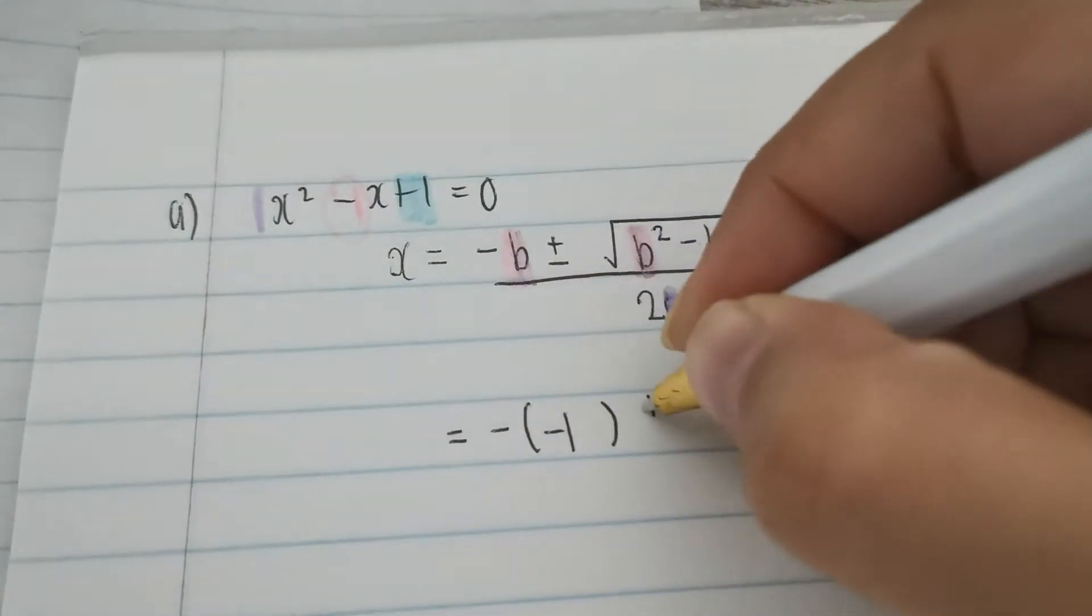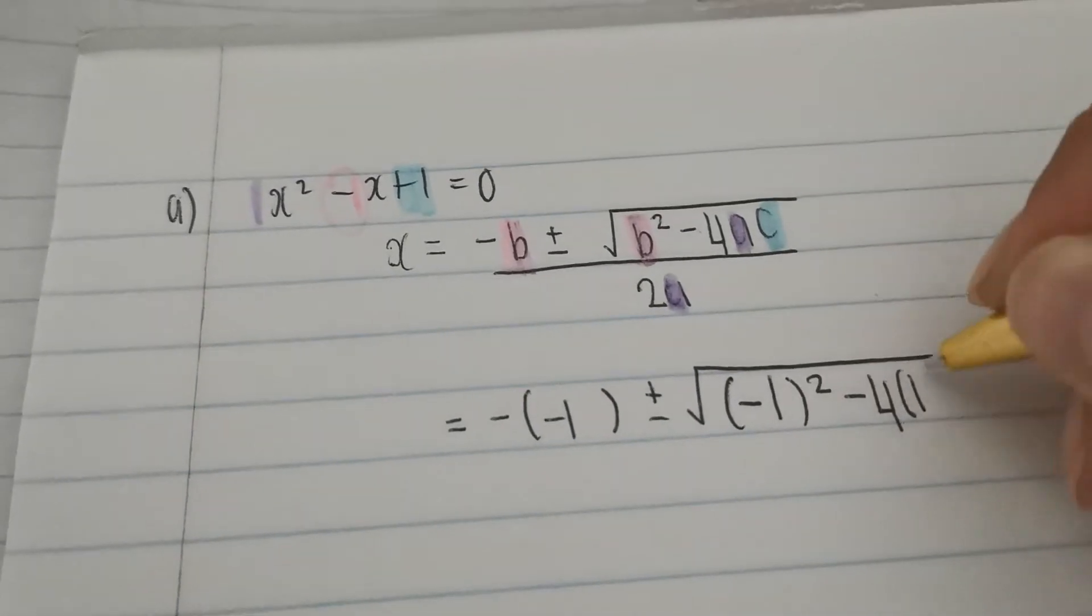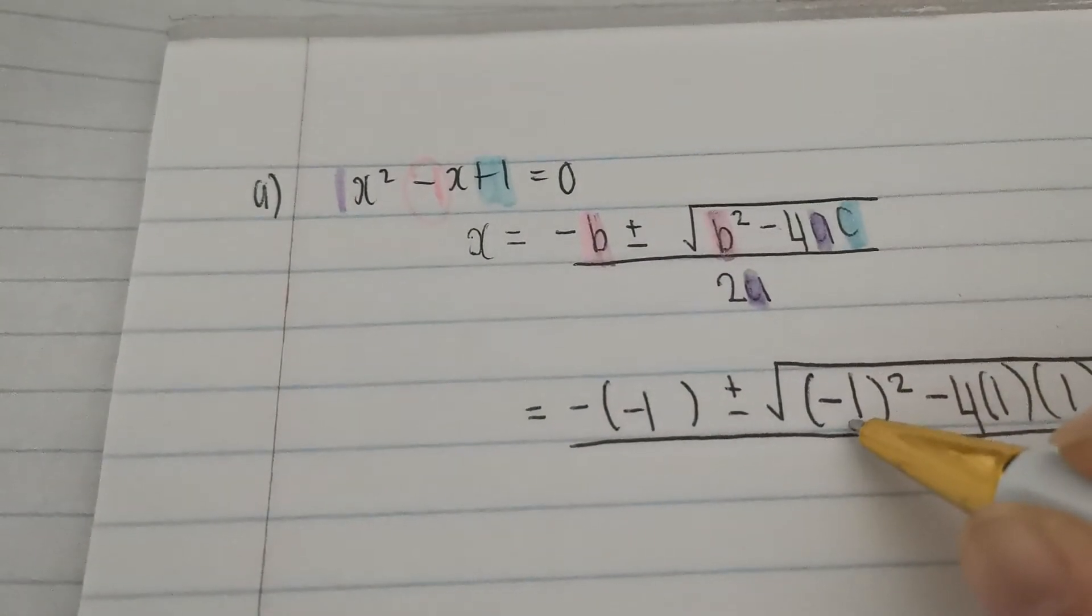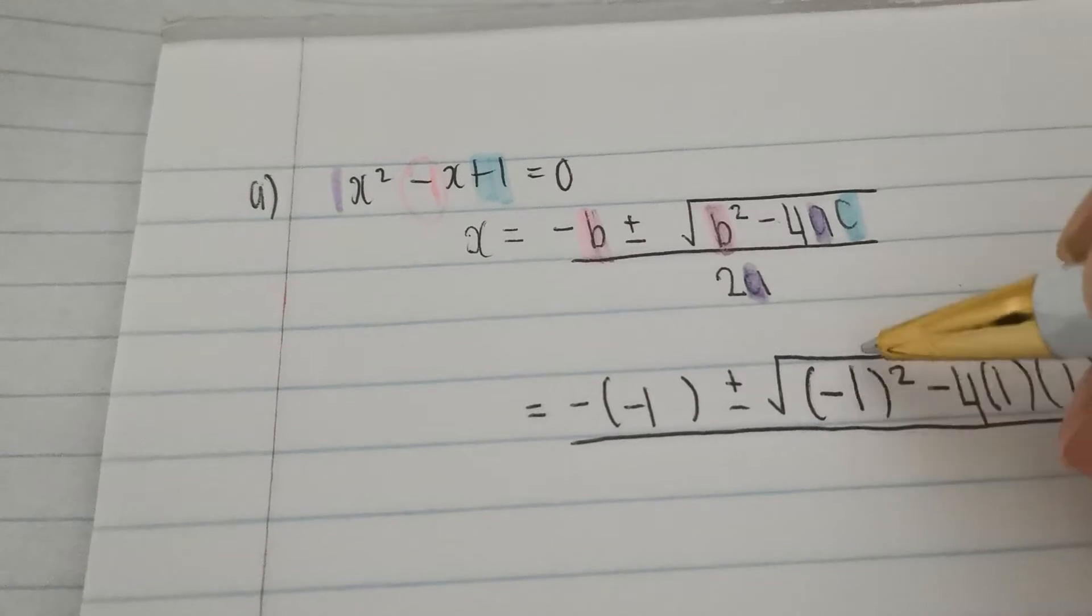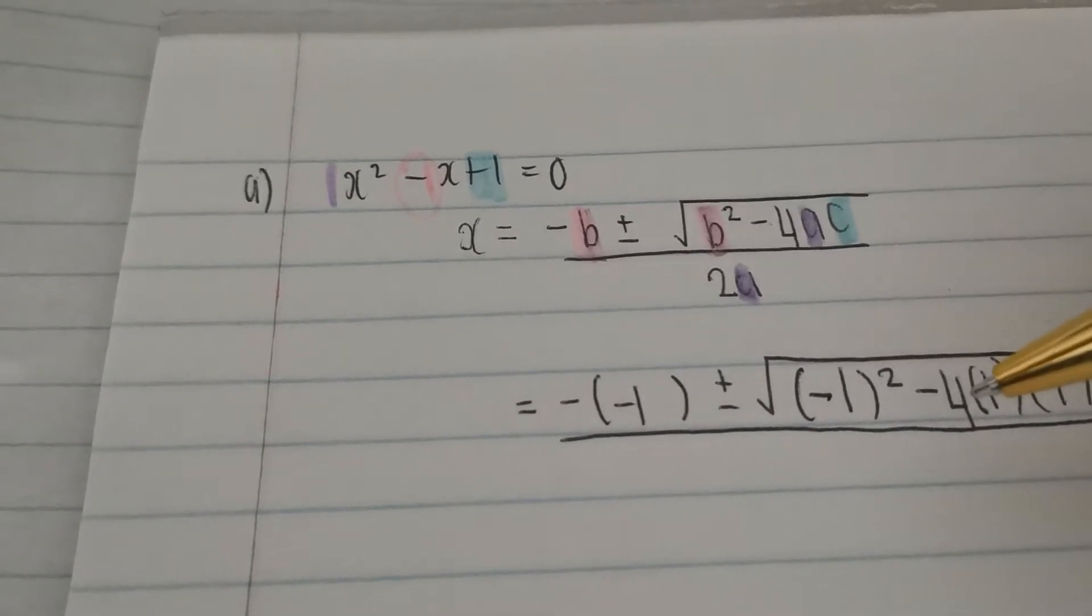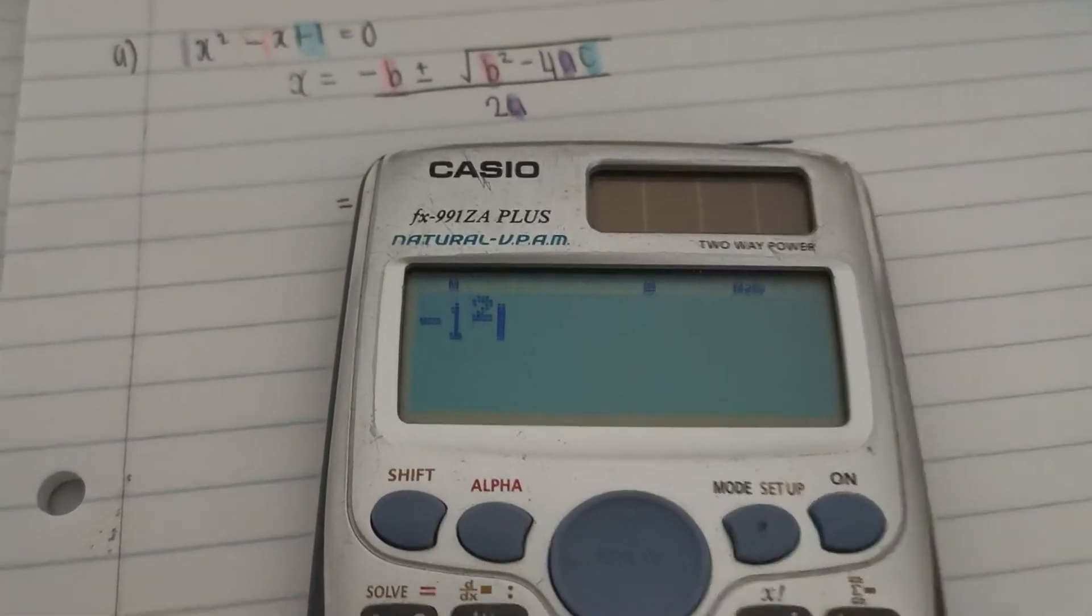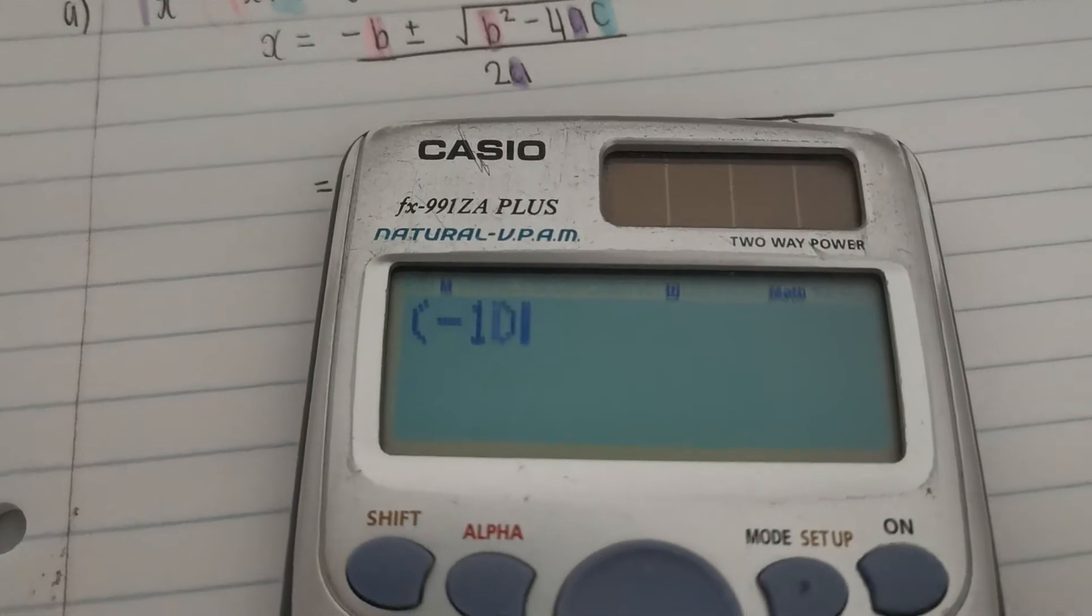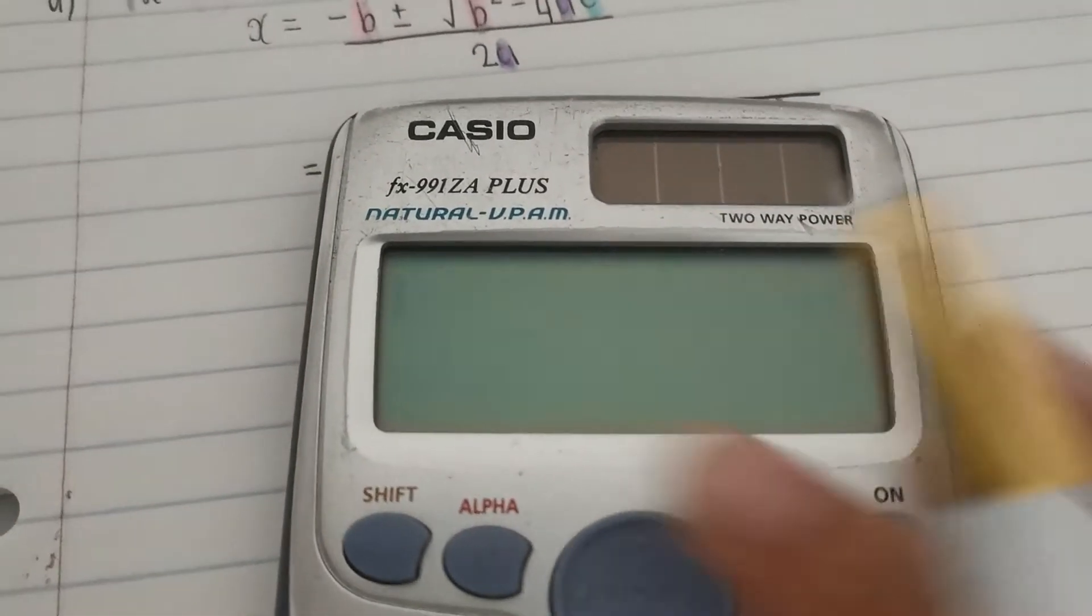B value. Brackets, brackets, brackets. Please don't forget them. The most important part of the bracket would have to be this one here. If it's negative, and you type in without a bracket, negative 1 squared, it means something completely different to bracket, negative 1, bracket squared. Here it would mean that this negative also gets squared. If you don't put the bracket, your answer is going to be negative. Let me show you quickly. This means only the 1 is getting squared, and then it will put the negative in front of it. That's where you get a negative 1. And if you do this, it means the whole thing is getting squared. Negative 1 times negative 1 giving me positive 1. So very important.